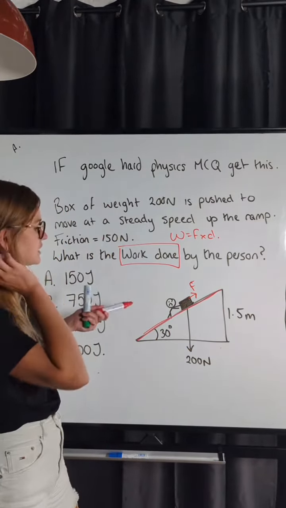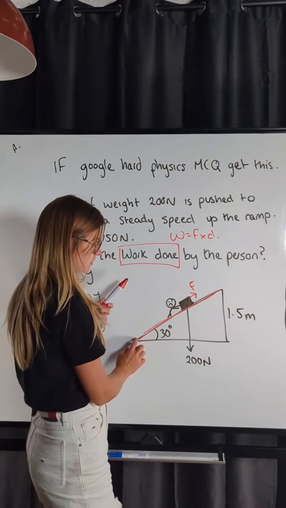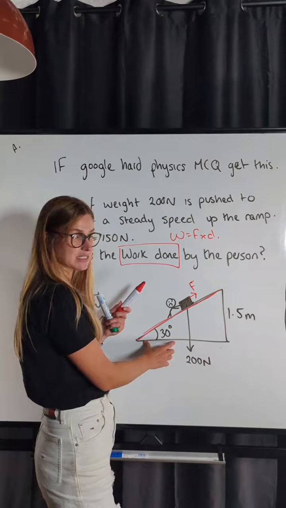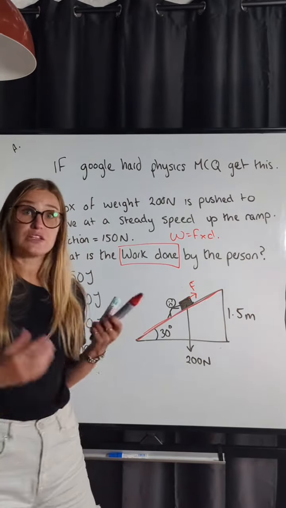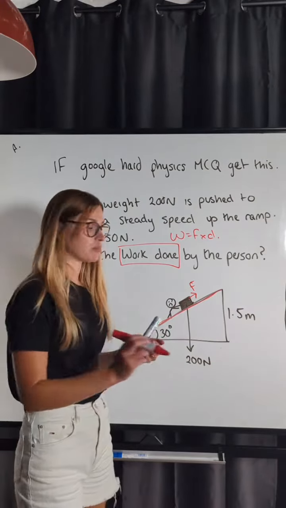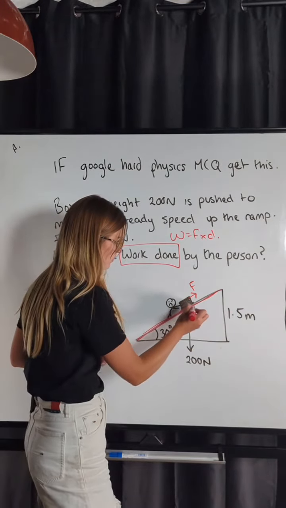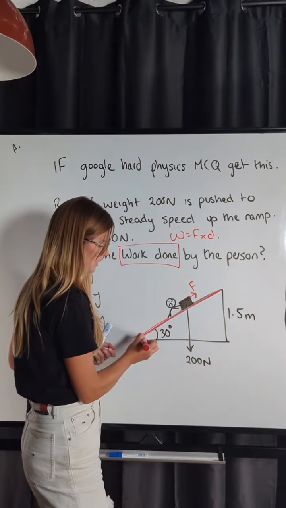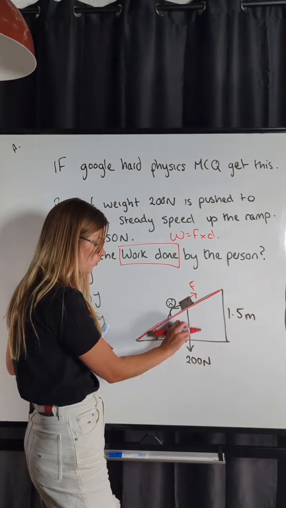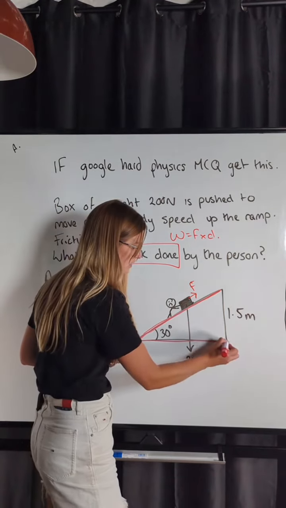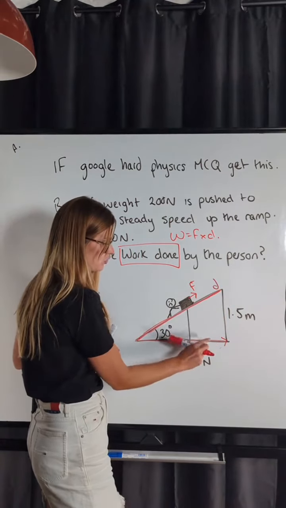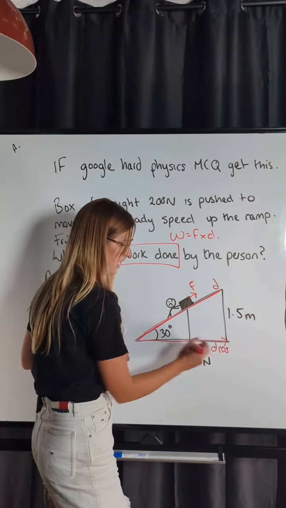Okay, so first thing I would do is that clearly I want to know what distance he moved here. But I'm given the height of the ramp, which is 1.5, and I'm given this angle, which is 30 degrees. So I don't know what this is. Hope you're thinking trig, right? You might use SOHCAHTOA. However, the way that I always remember it is, if you have some line at some angle, if you go through the angle, let's say this is our unknown distance d, d through the angle is d cosine of the angle 30.